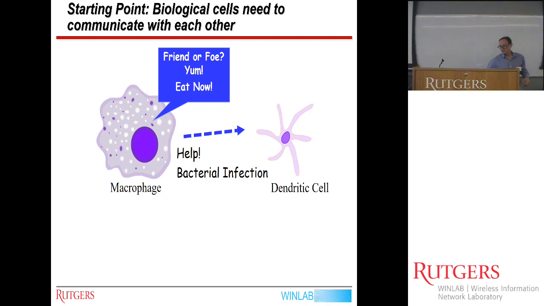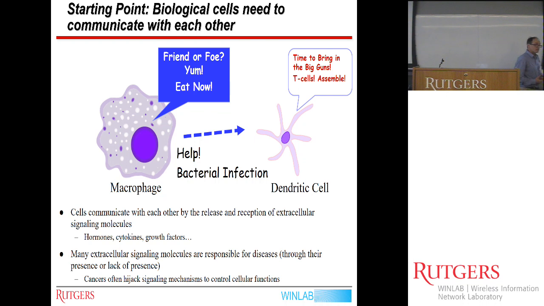And so what he does, back when my son was interested in Avengers, he says, time to bring in the T cells. T cells assemble. And so all of your T-cell lymphocytes come in and they basically start really helping you go through your adaptive immune response. So these biological cells communicate by releasing different types of chemicals. These chemicals typically are proteins or hormones. And so you might have heard the term cytokine earlier this morning. A cytokine is basically a protein that's being released, and it causes a variety of your body's responses.